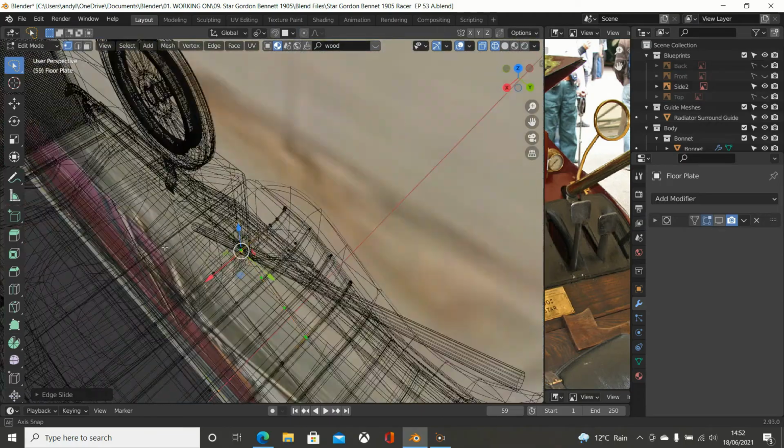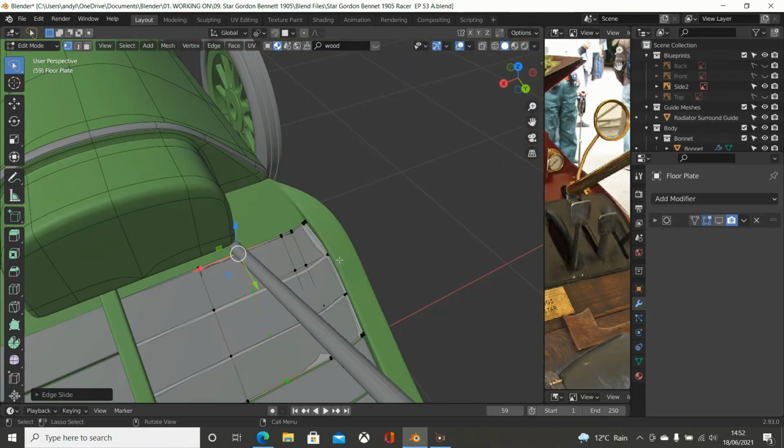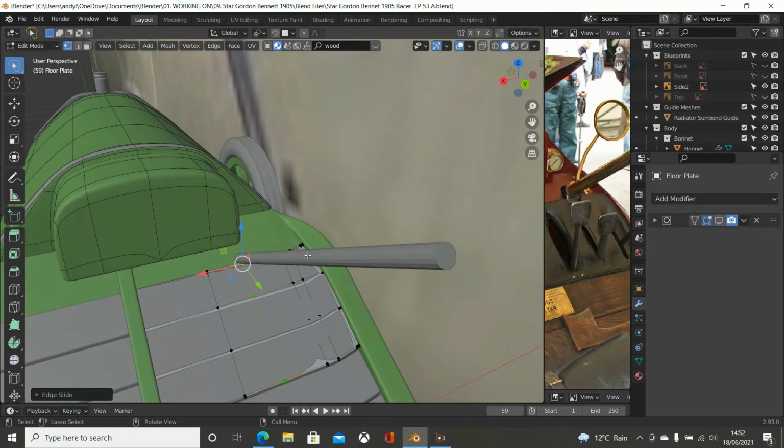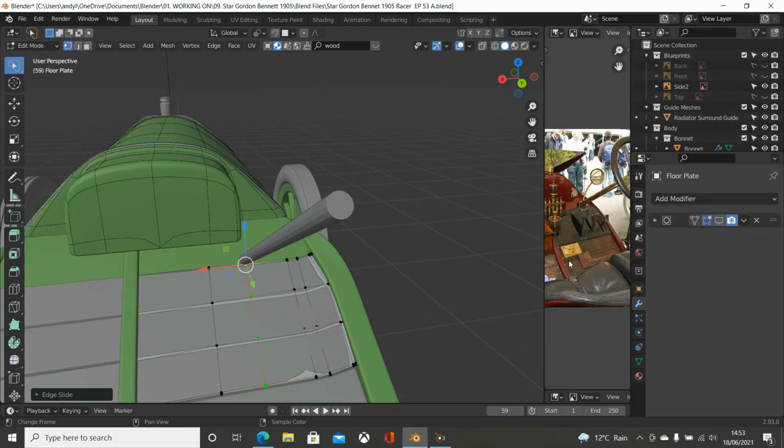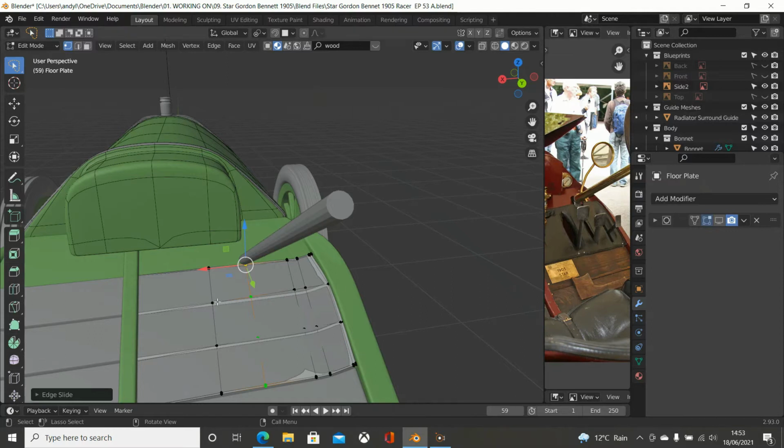So that will be our brake cutout point. Then we need another one towards the end here, so I think we'll use that one, and then we'll move this clutch one over just slightly, I think.